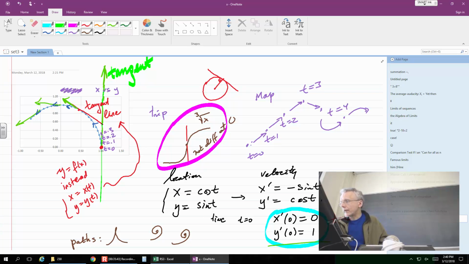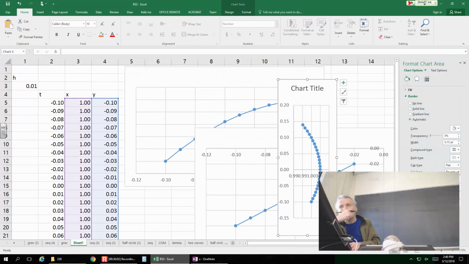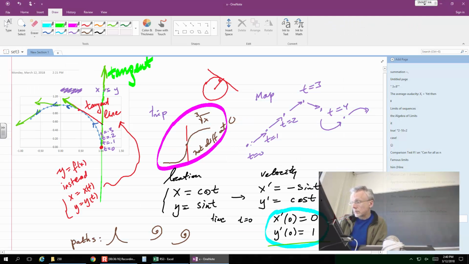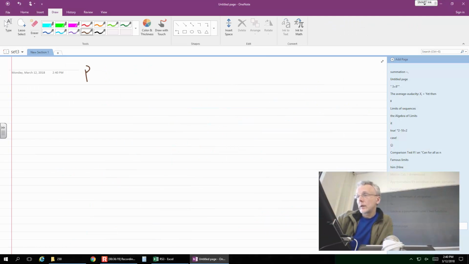Now I want to do a very simple example and do something by hand. Because just like in Calculus 1, when you're plotting graphs, you plot graphs by hand at least a few times before you do them with a calculator or even Excel. The advantage of Excel, at least, is that it shows you the data. So this is the data, it's all here, and you're plotting it, and you know that it's plotted point by point. And you do it for a single reason: that you don't want to do so much work by hand. But you should be able to at least do a few. So let me refresh your memory about plotting graphs or plotting curves.